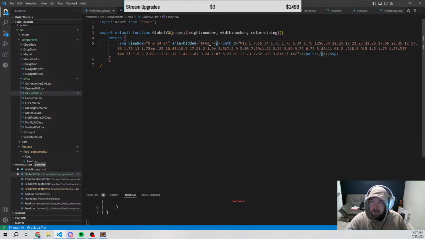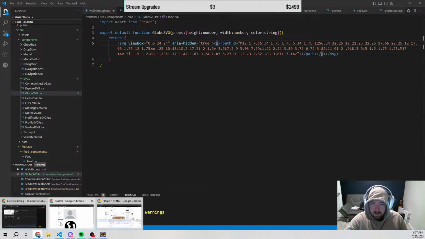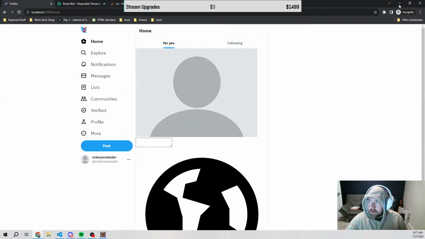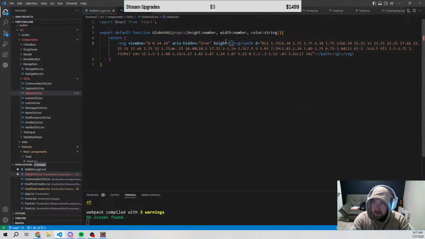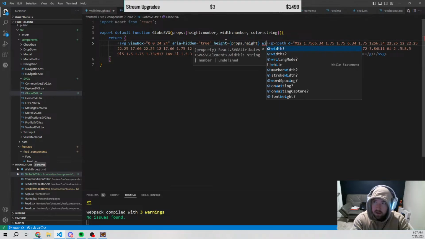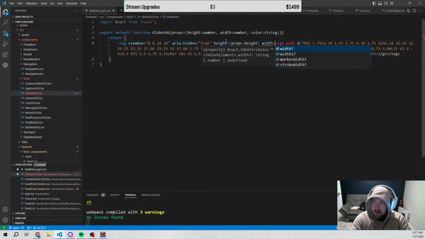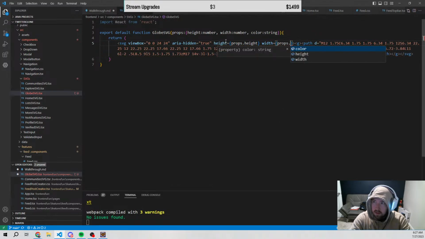So let's see if this is the right one. Okay, that is the correct one. Now I just gotta fix it up a little bit. So now in the SVG itself, we do height equal to props.height and width equal to props.width.